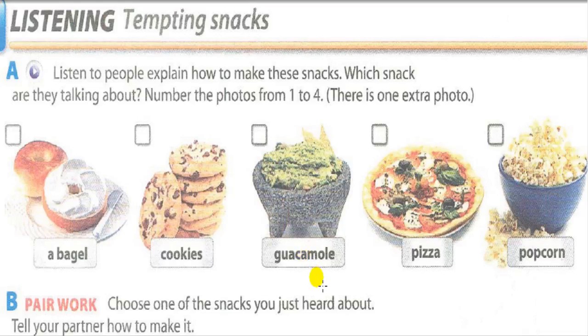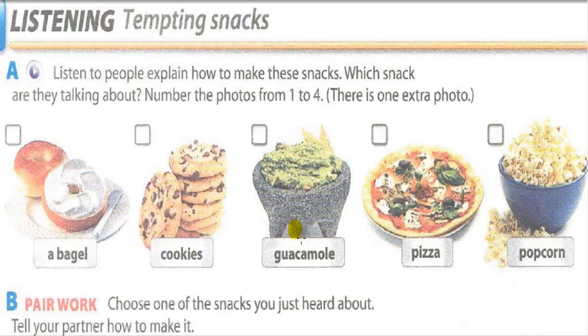Number 1, get an avocado and mash it, smash the avocado. Then we cut in small pieces half a tomato and half an onion and add them to the avocado. After that, you chop a little cilantro and add that in. Then, put in some lemon or lime juice.